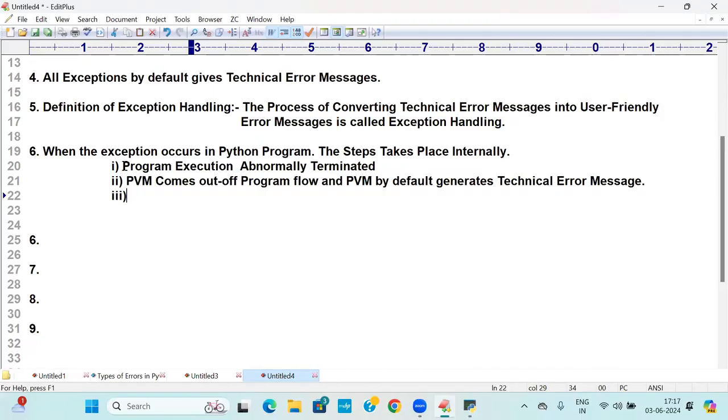Technical error messages. By default, PVM generates technical error messages. That is the second step. Is the first one and second one clear? Clear or not?